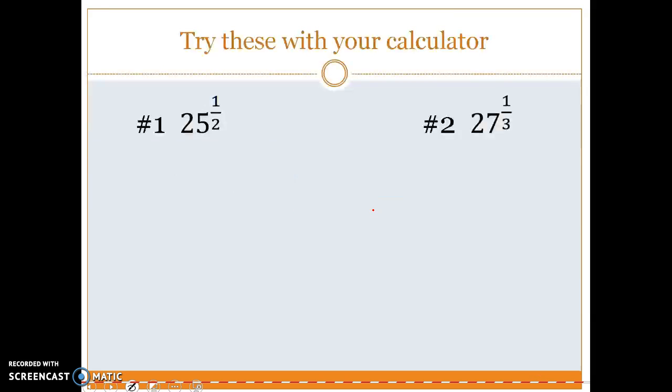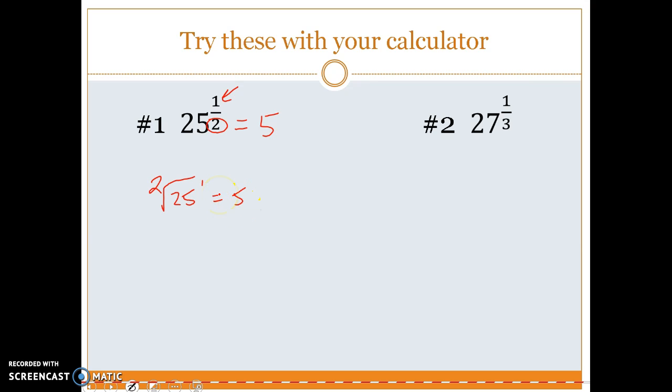Start with these two with your calculator. Just see what 25 to the 1/2 power is and 27 to the 1/3 power is on your calculator. If you could pause the video and just try that right now on your own, and then start the video. What you'll see is that 25 to the 1/2 power is just equal to 5. And that is because this 2 here is our index. Here's our exponent. In other words, this can be written as the square root of 25 to the 1st power. And 25 to the 1st power we know is 25, and the square root of 25 is just 5.